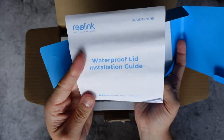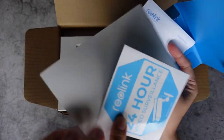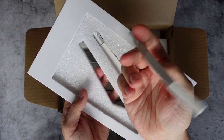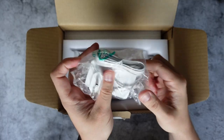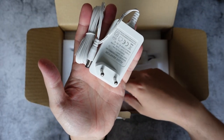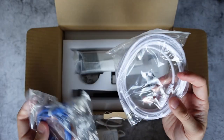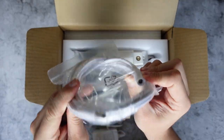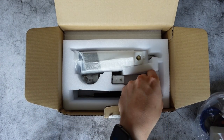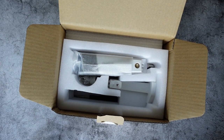Inside the box, you'll find the waterproof lid installation guide, as well as the quick start guide and the standard Reolink security stickers. If you've got the wireless version of the camera, you'll also get two screw-on antennas. You'll then get a DC power cable with a plug head to match your region, as well as an Ethernet cable and a power cable extender. Now it's nice that they also include the Ethernet cable and power cable extender, as sometimes it's just nice to test the camera on your table or workbench before you actually put it in place. And it's handy to have that power cable extender, especially if you're running the camera outside.